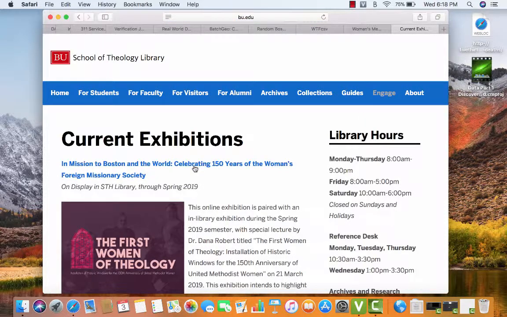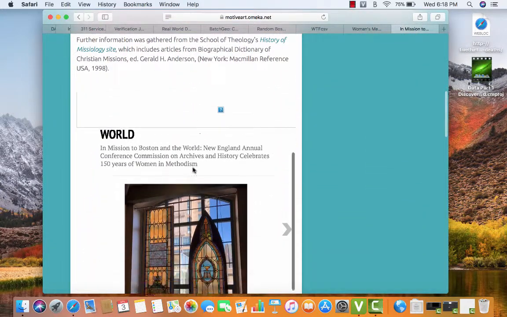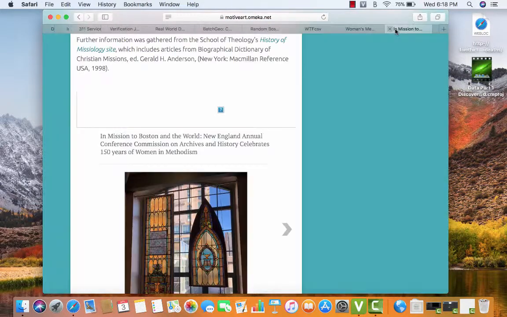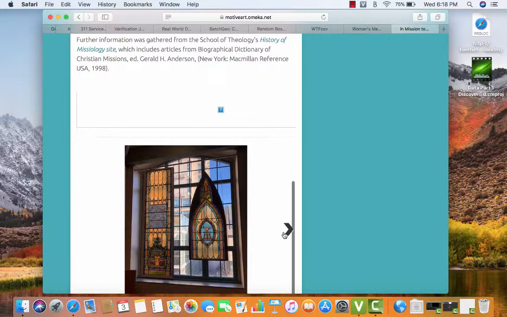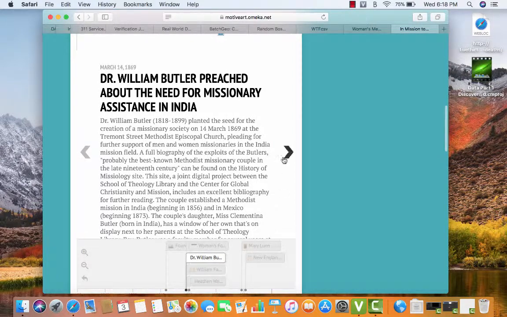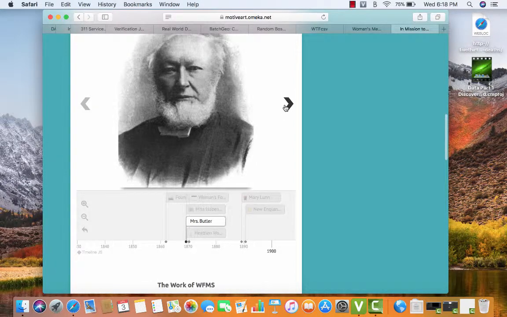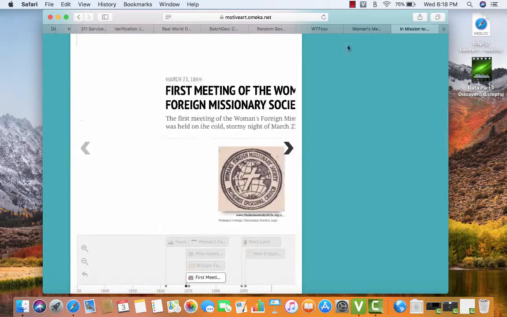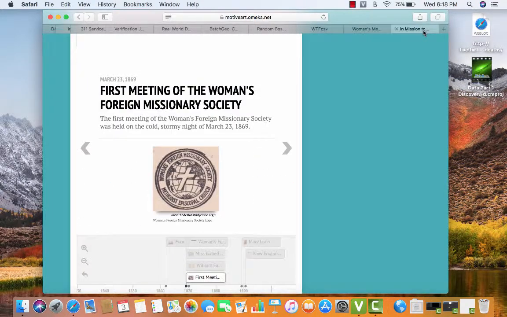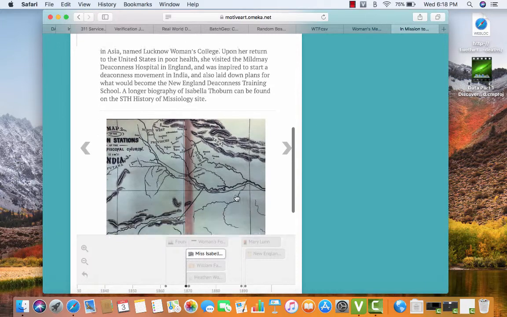So it's in this exhibition. We made it part of the online exhibition. Now if we click over here, we can go right into, see, that's the Flickr image, but right now you can just slide. You can slide this image over, and there's the timeline on the bottom, and each and every element in the spreadsheet, from the pictures to the text to the dates, are all contained in this spreadsheet. All the elements are there, and this brings it to life in a really cool way. It's a great way to do presentations.